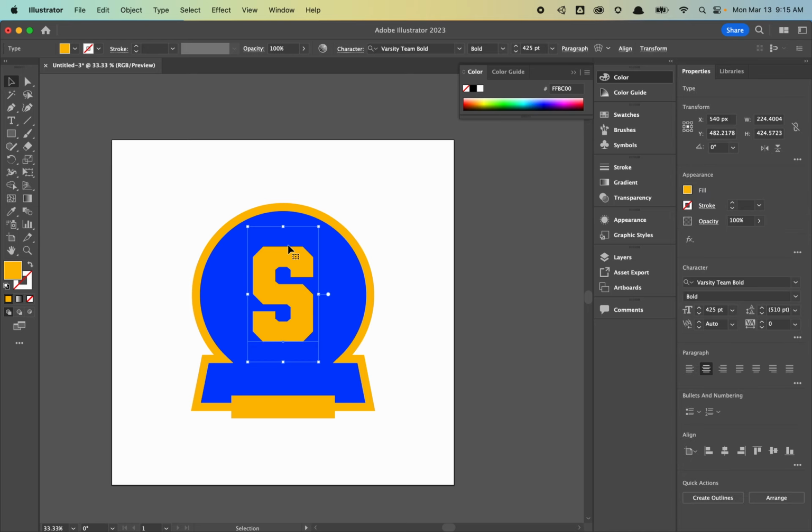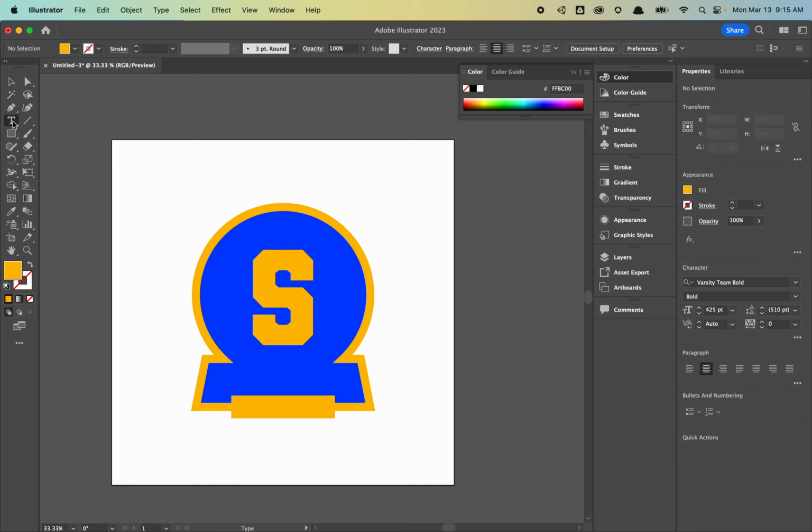And I'm going to have to eyeball it because the height of a text box isn't necessarily going to be geometrically perfect. I'm going to have to eyeball it a little bit to get it where I want it to be. All right, finally, what I'm going to do is use a complementary font in order to write the word Glenbrook South right here, and then I'm going to write a team or club name right here.